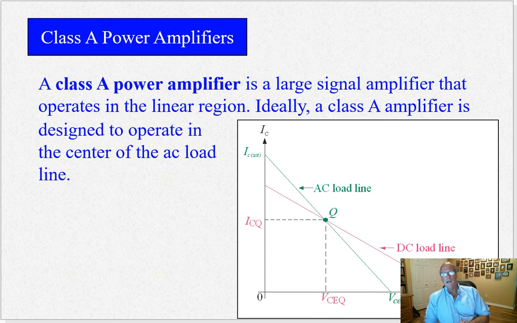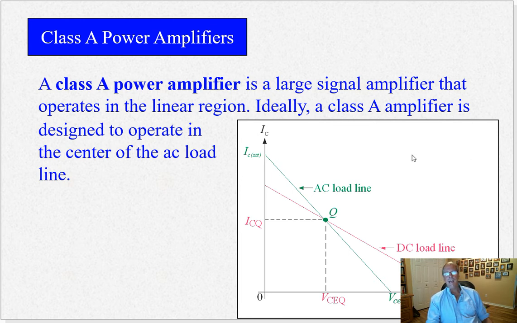So we could draw the load line. Again, we get back to this load line. There's a DC load line and an AC load line. The DC load line is something we'll focus on here. The Q point, quiescent point, is when there's no signal. It's not really amplifying anything. It's just sitting there with 0 volts on the input, silence, if you will.